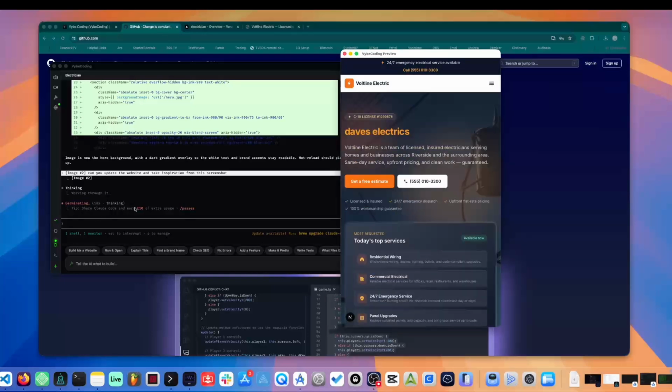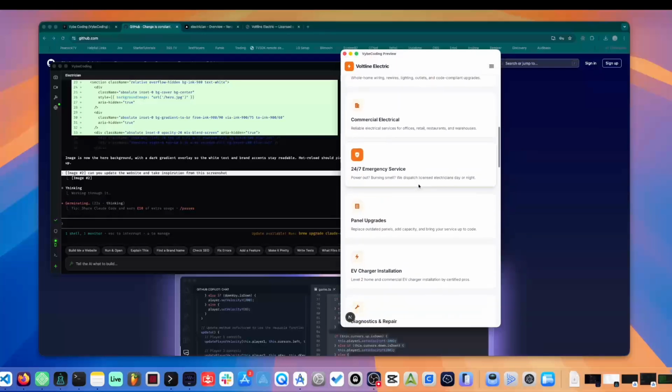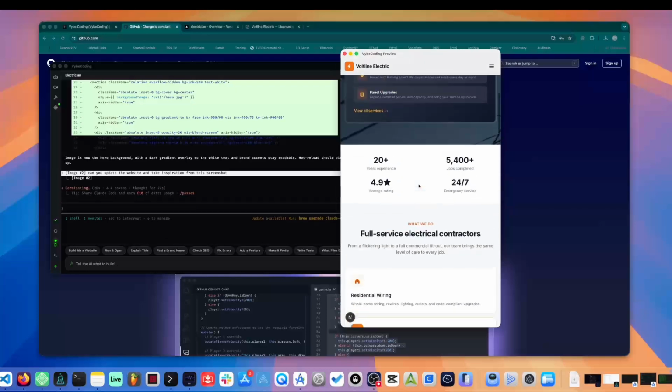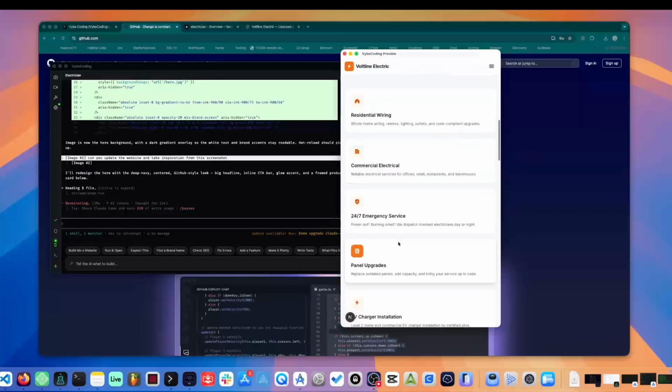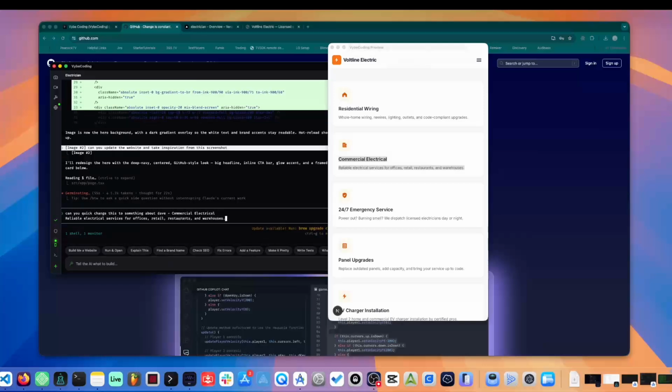Any issues, you can just screenshot it and paste it into VybeCoding app, and then it will just update for you. But the copy again, sometimes you have to go and copy, especially in Wix and WordPress, and you have to find these editors and Elementor, which is an absolute headache. But here you can just simply copy the text, and then you can literally paste that in AI and put, can you quickly change this to something about Dave or whatever, right?